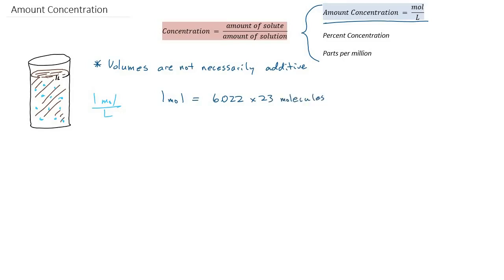And let's just think about for a minute what this is really measuring. We know that one mole is equal to 6.022 times 10 to the 23rd molecules, right? A mole is just a counting number. It's just a number of things. Just like a dozen means 12, or a score means 20, a mole means 6.022 times 10 to the 23rd. So if we would have one mole per liter of sugar in our coffee, this just means that we have literally 6.022 times 10 to the 23rd sugar molecules dissolved in the coffee in one liter of final solution of coffee. So it's literally just a count. How many sugar molecules will you run across if you could count every single molecule that's in that solution?